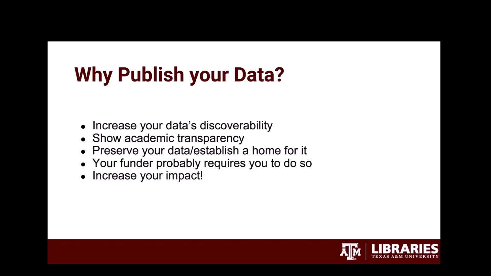Publishing provides a show of academic transparency, meaning that sharing your data reinforces trust in your ethics as a researcher and your willingness to disseminate your findings. Publishing provides a home for your data and a place for you to preserve it for future researchers. Also, it's a place to return and update and curate the metadata should you need to.